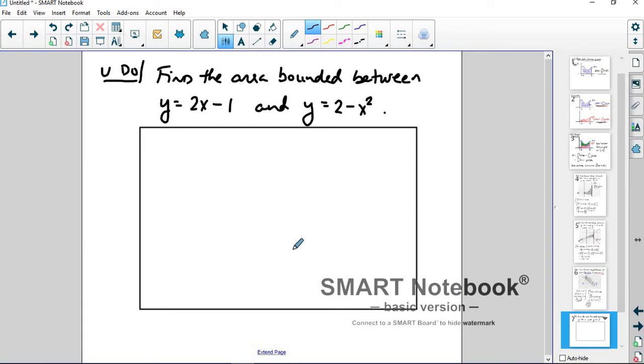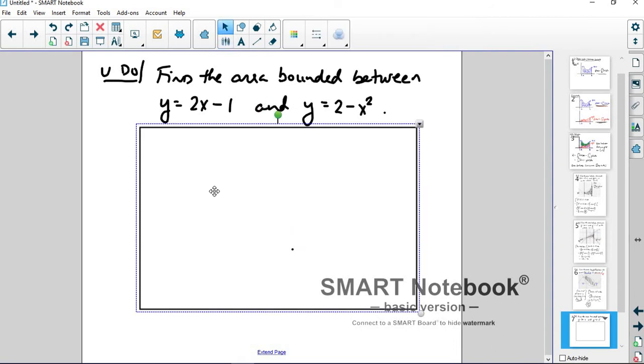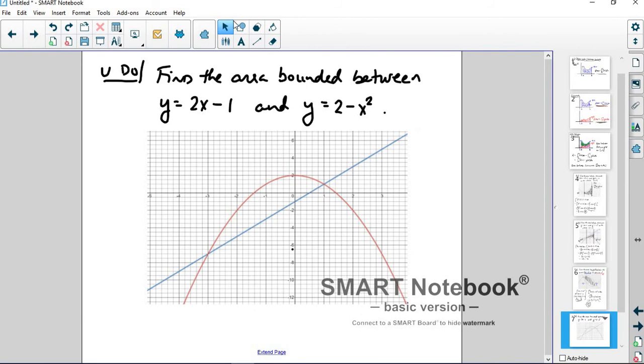Okay, so once again, I hope you graphed it. It looks like this, and you're looking for this area right in between. We need to find these intersection points. One right here looks like it's 1, but I'm not sure. This one looks like it's -3, but I'm not sure. How am I going to find it?